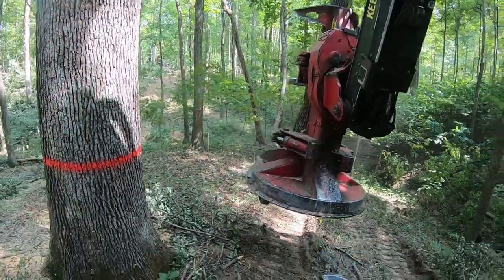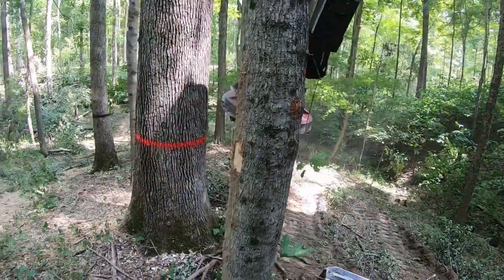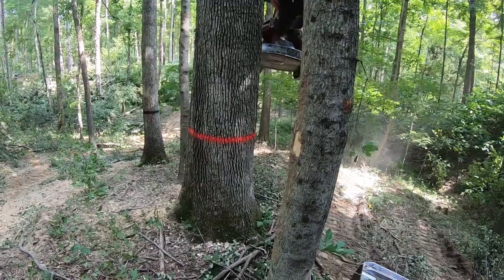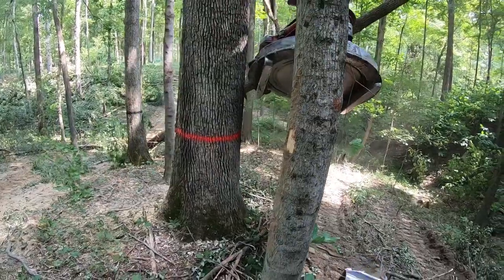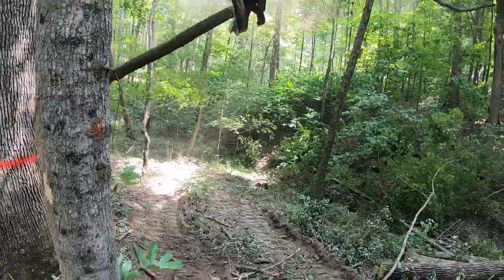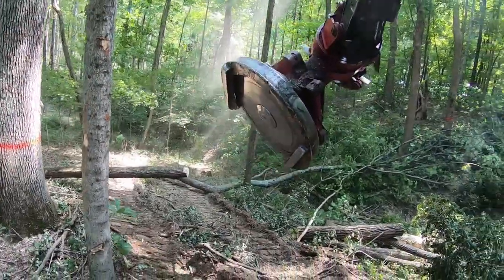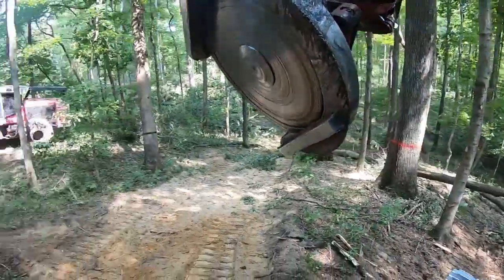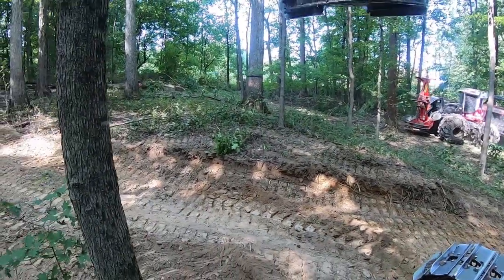There's a junkyard off in the distance over there. They're trying to get this ash out of here, Brad is. Brad was the forester on this project here. She's trying to get most of the food source out of here for them daggone bugs, so the little ash saplings and stuff that's coming on has a fighting chance of coming on, you know, and getting itself established while the bug's more domesticating itself to the U.S.